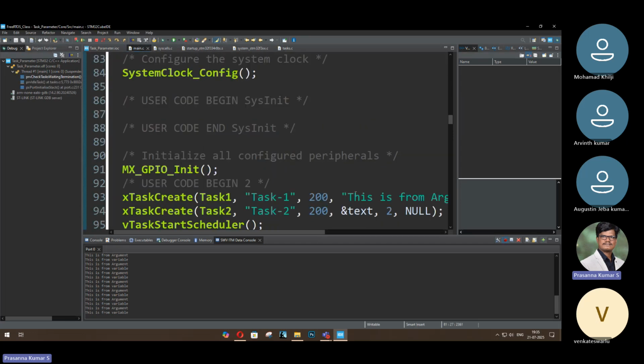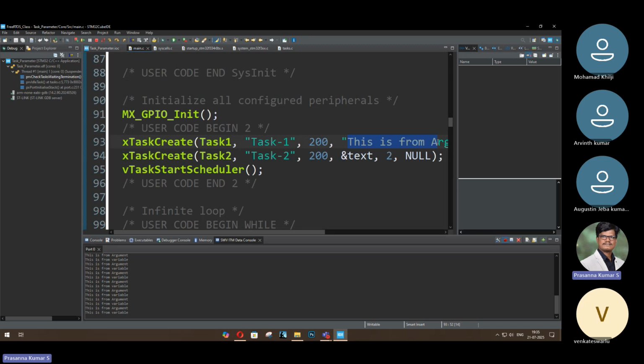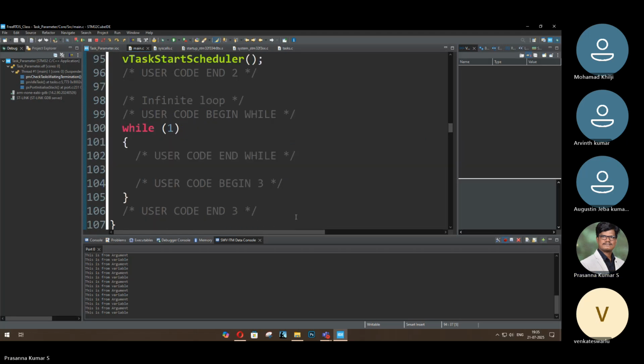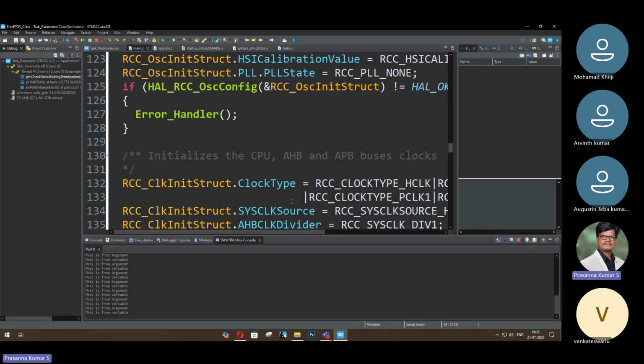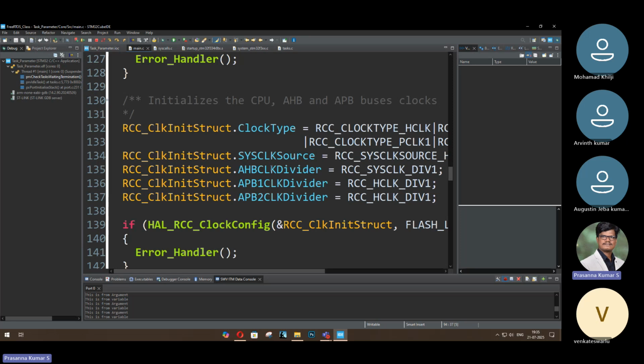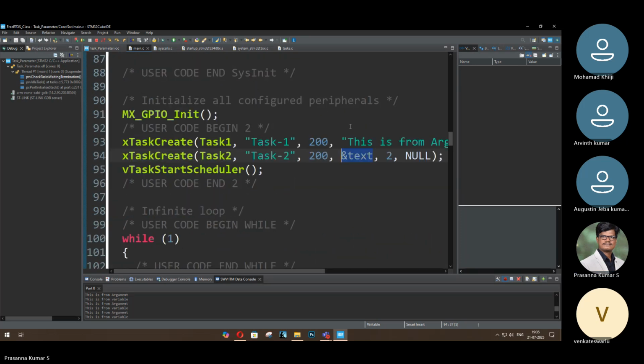One is passing it as an argument and printing it in task number one, or passing it as a variable and printing it over there. Both these things are possible. So this is how we'll be using this fourth argument as a parameter to this function, whichever we are creating.